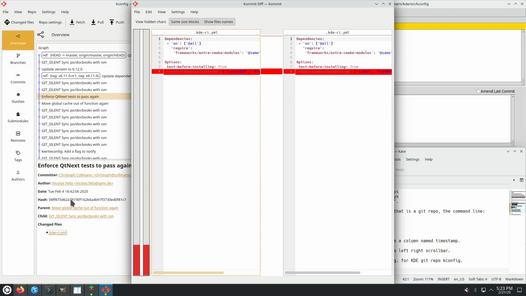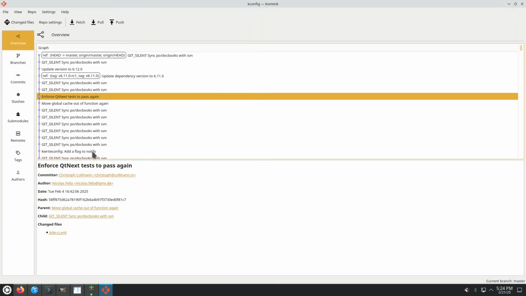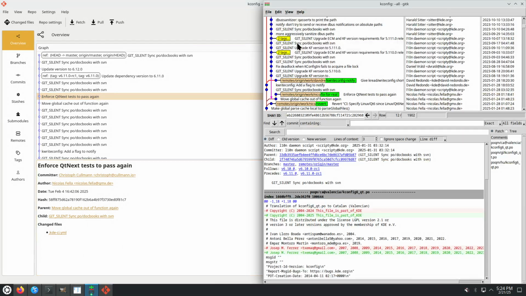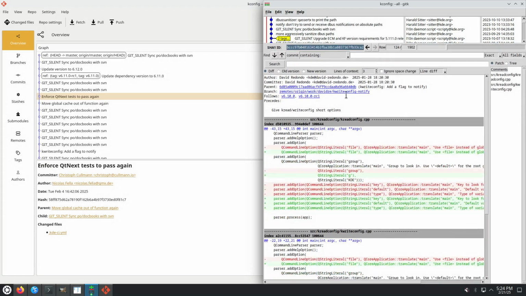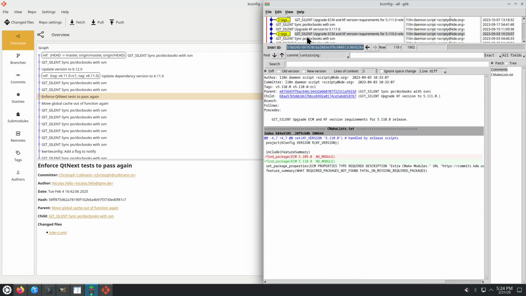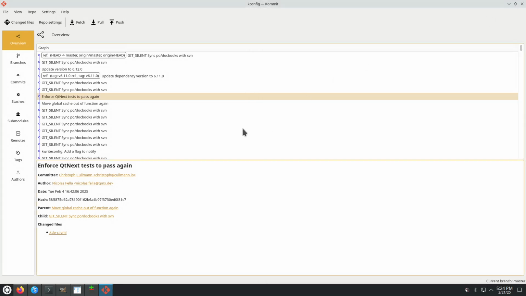Wow. Why wouldn't it show the differences by default? When I select a change, a git commit, it should show the diff automatically. Like this. Okay, not feature parity with git GUI, which is to be expected.